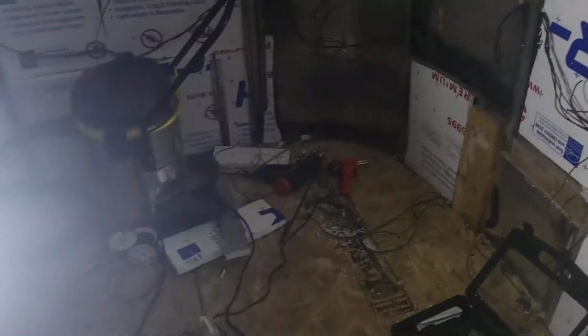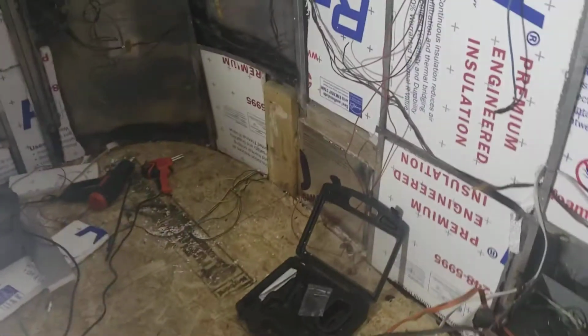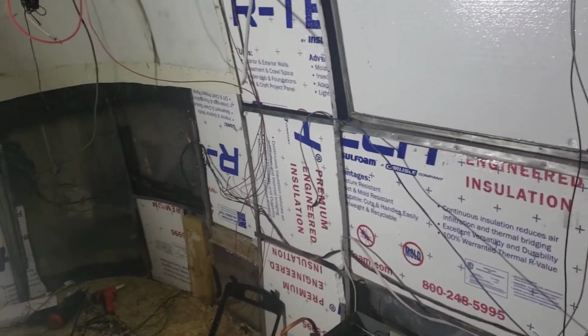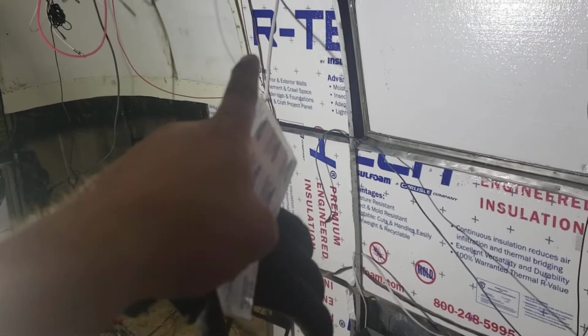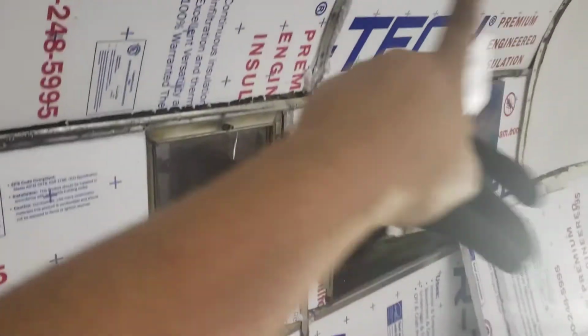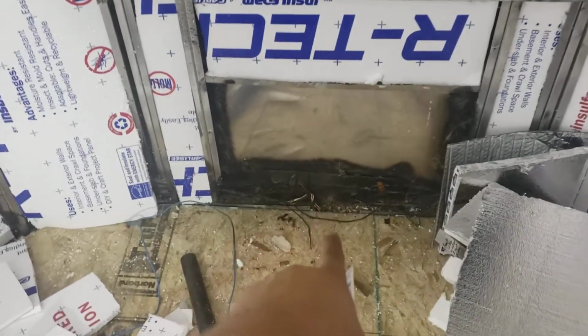A lot of cutting, left a lot of styrofoam on the ground, even after a couple of passes with the shop vac. Anyways, so we are running wire to there, and then we're gonna have outlets on this side, which we don't even have those up yet, and the trailer wiring coming up there.